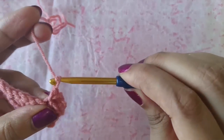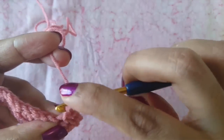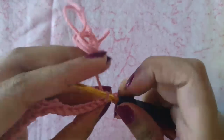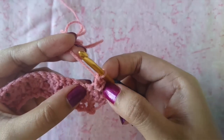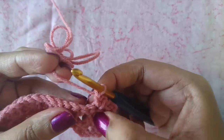Okay, chain 2, 1, 2. Okay, and then work 1 single crochet again right into that same stitch space. Okay, so we worked 1 single crochet, chain 2 and 1 single crochet all into that very same stitch space.